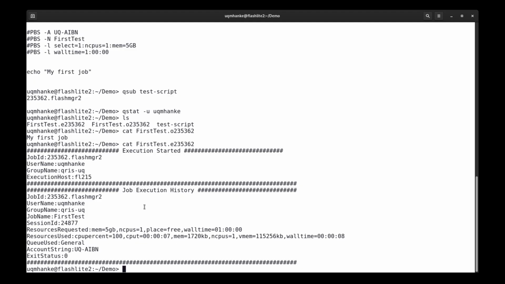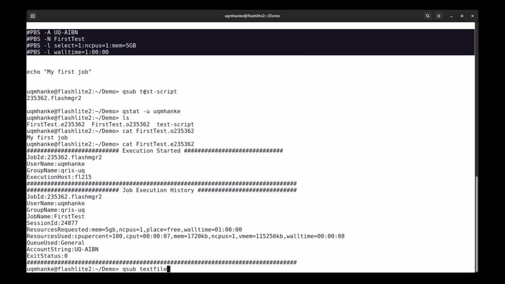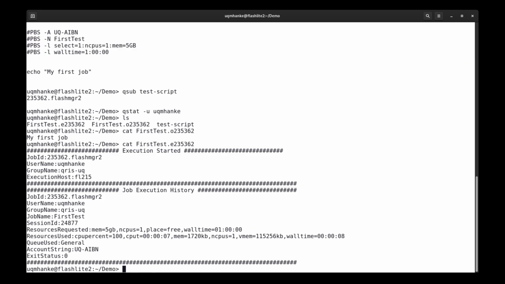Okay, so the qsub command is the way of submitting jobs, either with a -I option as an interactive job, or you can have a script, or just basically a text file, that contains all the directives to the queue in there to submit as a batch job to the queue.